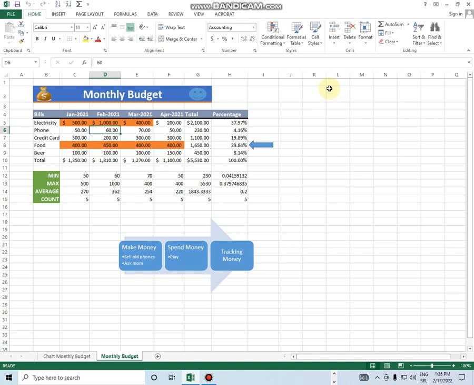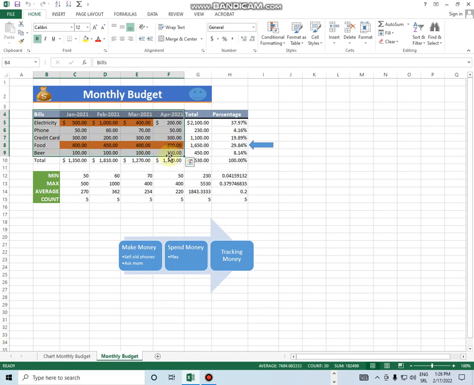Some charts are more capable or better suited for larger amounts of data, such as a column chart. Pie charts are better suited for a single axis of data, meaning a single row, such as a single bill, or a single column, such as a single month. So if I'm going to create a pie chart, I start out by selecting the same block of data. So I will select the data from B4 to F9.